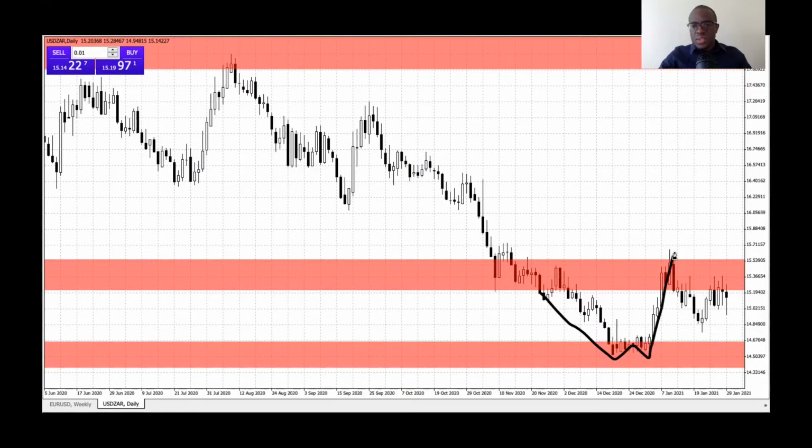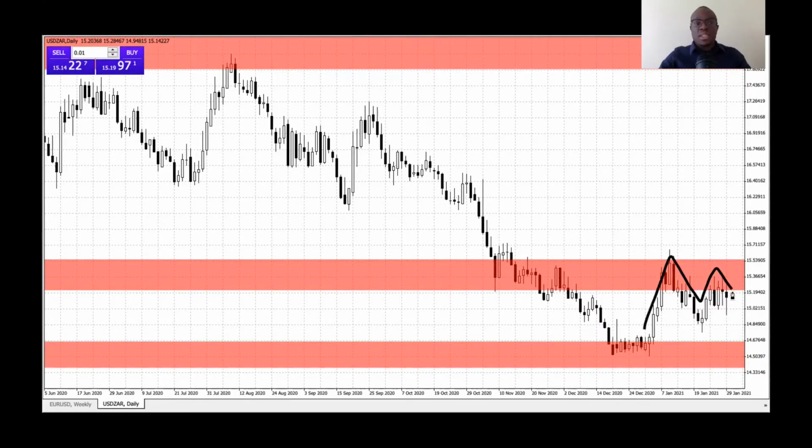Then the price went and retested this, came back, made a higher low, then retested this. Now we're waiting to see if the price is going to continue the downside or move to the upside. Given this scenario, what we are expecting on the daily chart is that since the price has come and retested, it's now retesting for the second time, so we can say there is a double top formation happening.